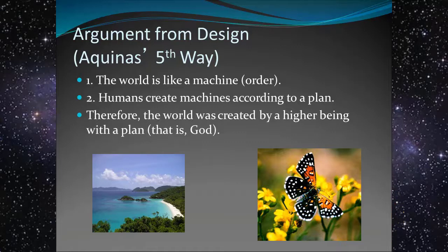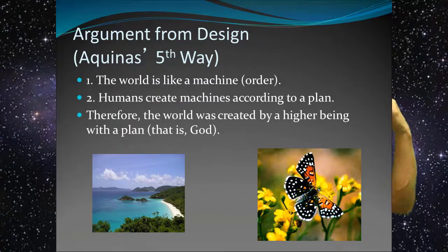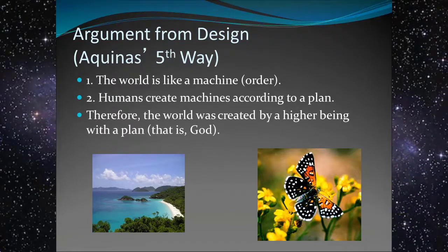For example, I might say these two people are sisters and one is a Christian, so the other one's probably a Christian too. The other sister might not be a Christian, but if they are both sisters, it increases the probability that they share the same religion, especially if they grew up in the same household. This argument is actually inductive, not deductive. We're making an analogy — this is kind of like this, this is true, so this is probably true. The conclusion is more based on probability, on the likelihood that there is a God.